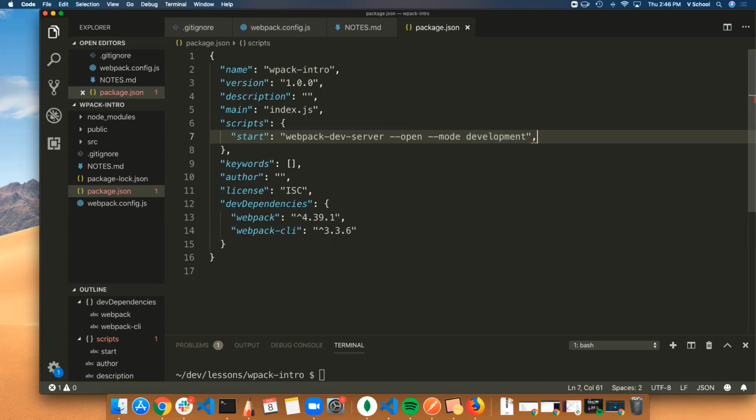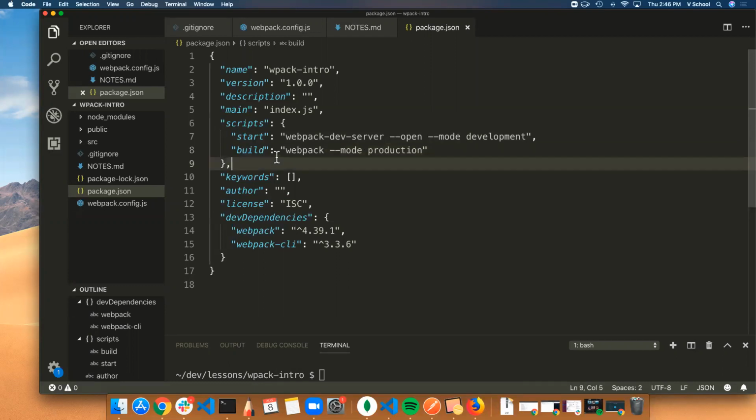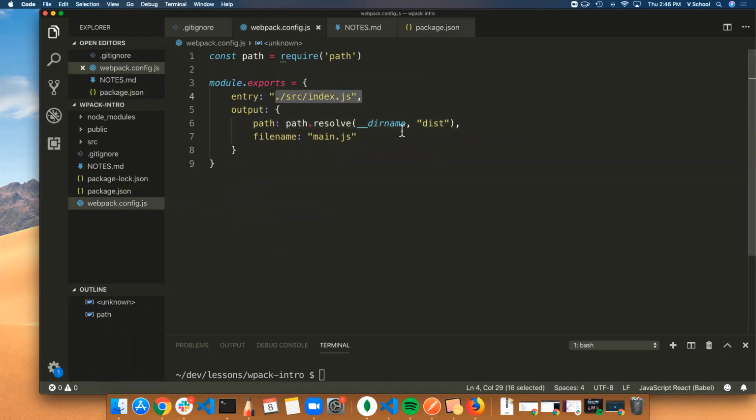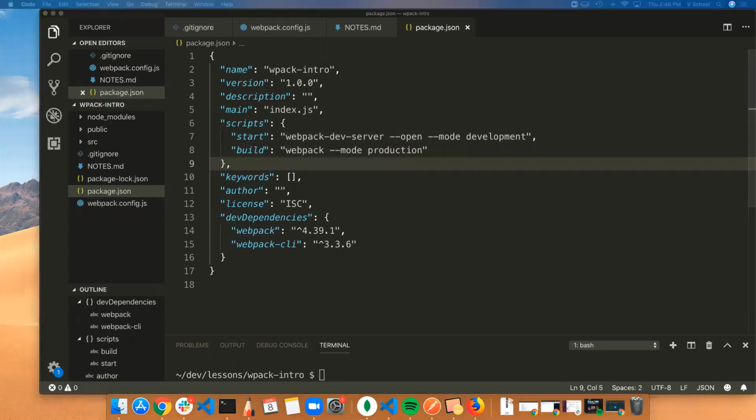Now, if we want to create our distribution folder and have it ready to deploy on the web, we can have a build command, which Create React App comes with as well. And we need to tell this to use Webpack in the mode of production. So when we say build, we want to use Webpack to build our production app out of all the code, starting with the index.js. So these are the two main scripts we need to tell it for our package.json.